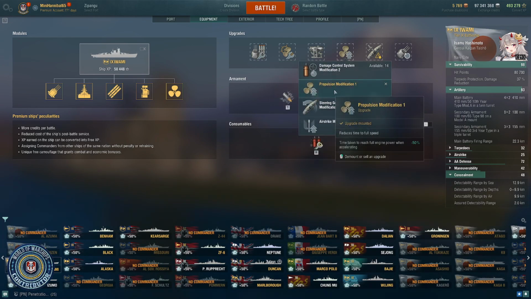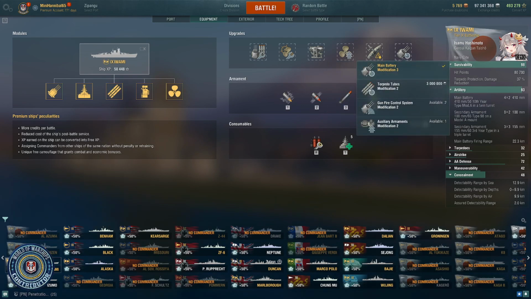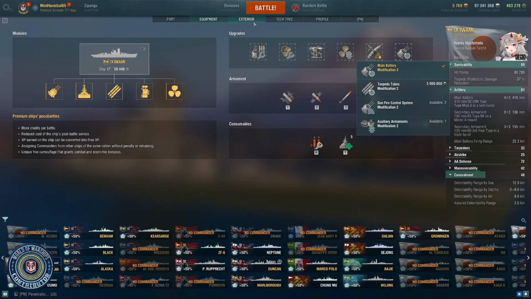Fourth slot, I love prop mod on any battleship because it is just such a good skill. In the fifth slot, you're going to want concealment system modification to get that concealment lower. And then in the sixth slot, because you've already got 22.3 kilometer range, I don't take the extra range. I'd rather have the reload, and then because I run grease the gears, I balance out my traverse speed loss with it. But you can, if you say you want to sit further back, you can go here. But with 410s, I don't think you need the longer range, and the artillery armaments modification just isn't worth it.